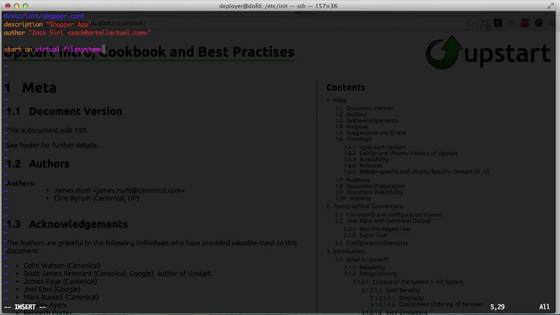It boots up different parts of the operating system at different times. So what we're saying here is we want to load our app up when the virtual file system has been completely loaded. Virtual file systems is an event, right? Once this event happens as we're booting up, we want to run this app.